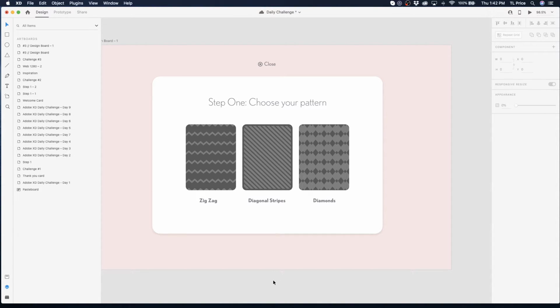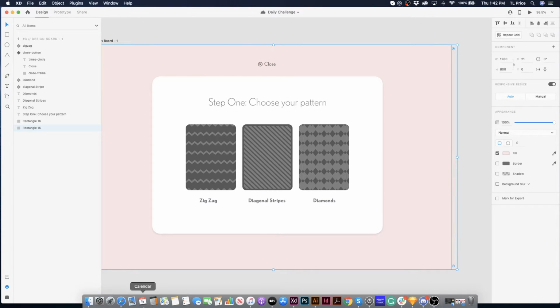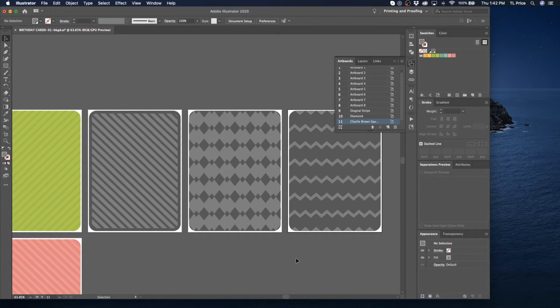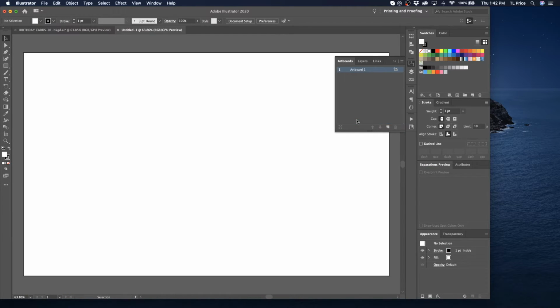I'm thinking, you know what, let's just actually, so our size is 1280 by 800. Sometimes things are quicker to do in, you know, Photoshop or Illustrator, this one, or a combination of the two. So we're just going to create new. As I move more to digital, everything is pixels. I used to work mostly in inches, even being Canadian.